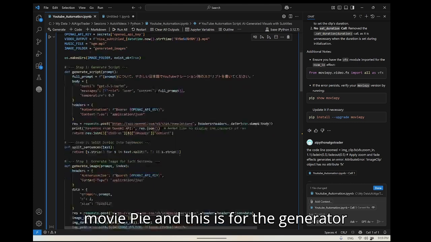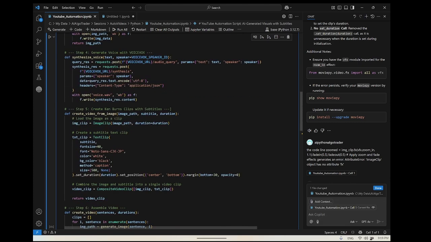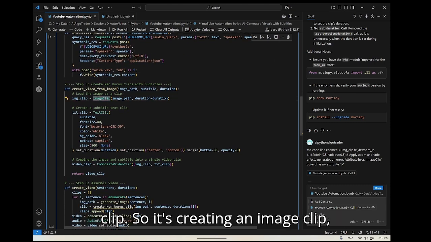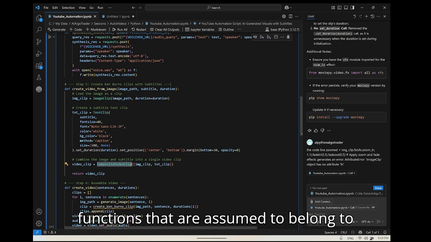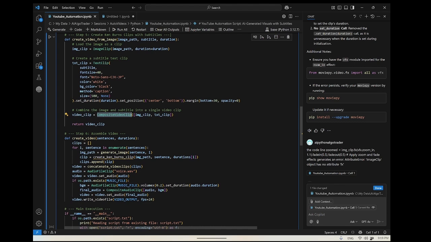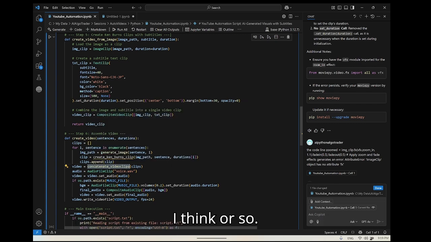Again, it's moviepy, and this is for the generator of images. Where after that, yes, this one. Okay, image clip. So it's creating an image clip, the text clip, and then a composite video clip and stuff like that. So we've got functions that are assumed to belong to the moviepy module, like concatenate video clips, I think also.